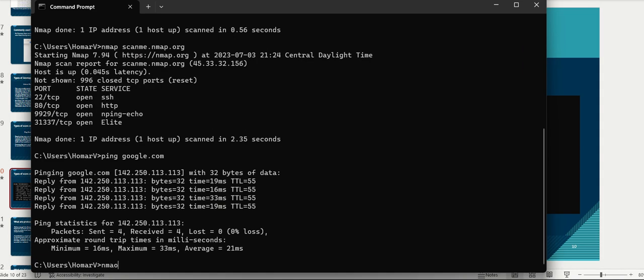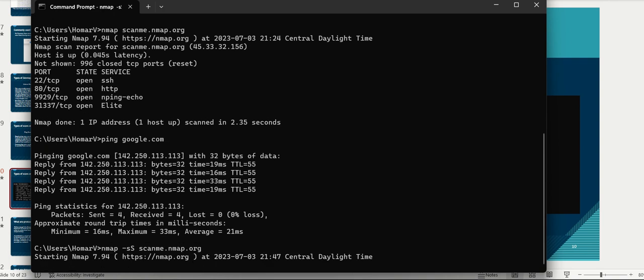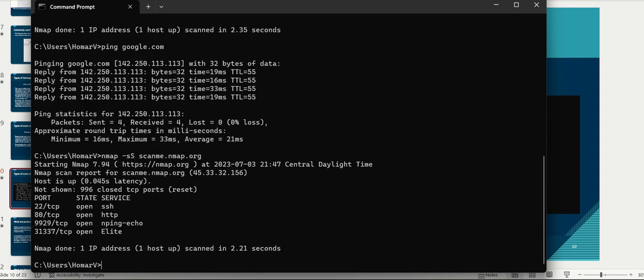So nmap -sS scanme.nmap.org. Pretty much it's the same thing, the same results that we've been getting.